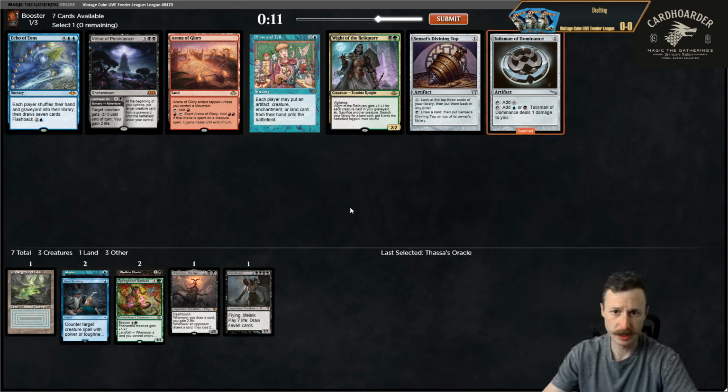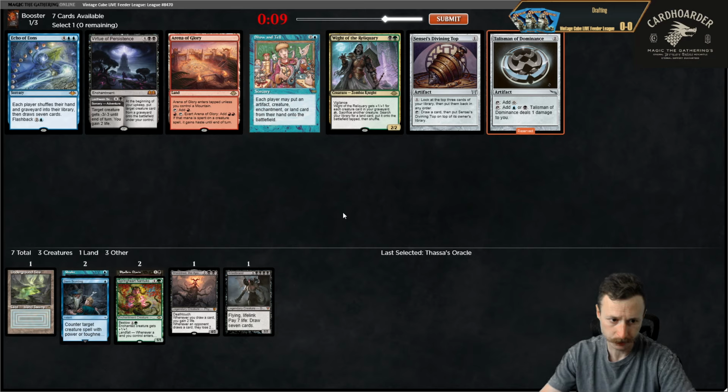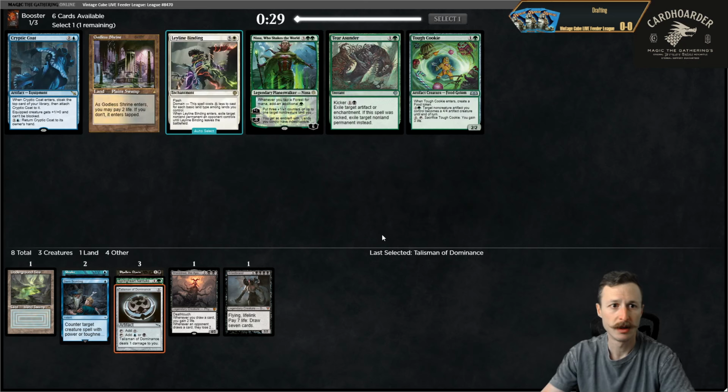I think maybe I should just take Talisman. I already have a Shield, so I could be like a blue-black midrange deck with a sprinkle of Reanimator. That's kind of like the deck I like to play more than all-in Reanimator anyway. So I'm going to take that.